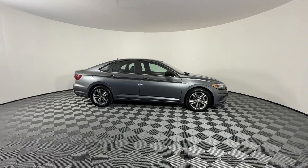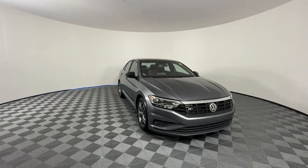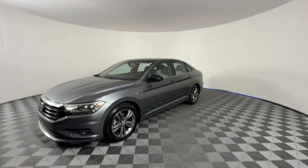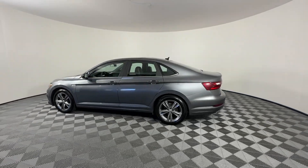Can you see yourself in the 2020 Volkswagen Jetta? This vehicle is an outstanding buy with fewer than 60,000 miles on the odometer. This stylish Jetta offers an impressive suite of amenities, spirited performance, and the safety features you need to feel confident on every journey. It's loaded with common sense, yet makes you feel sensational.